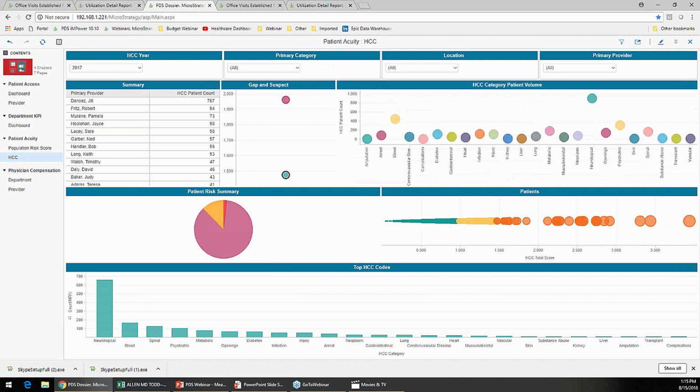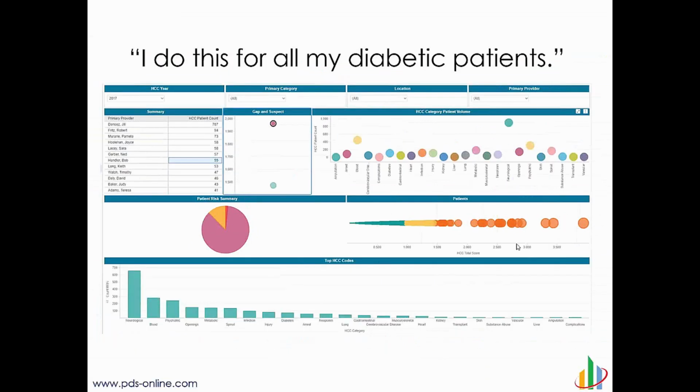One of the things that I always am surprised at is physicians assure me that they know all of their diabetic patients and they're all being managed accurately. And they're all getting their hemoglobin A1Cs. When we start to look at data in this type of format, patient-centric, and actually scoring the metrics for them, what we see is the gaps start to fall out.